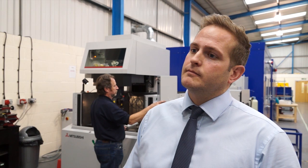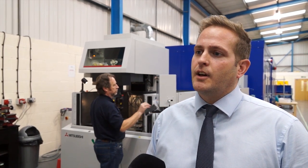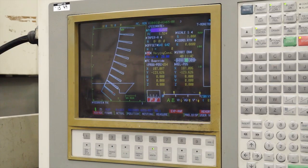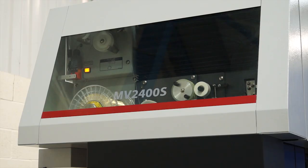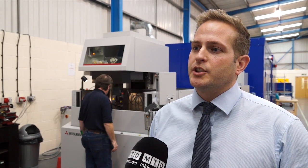And I can see you've got lots of Mitsubishi technology supplied by HK Technologies. Yeah, that's right — we've got a couple of older Mitsubishis. We've just in the last 12 months decided that we need to phase out the older machines and start to bring in the newer, faster machines. So this is why we bought the MV2400S. We have some expansion plans for the manufacturing capability here over the next 12 to 18 months as well, so we'll be looking to add more machines going forward.